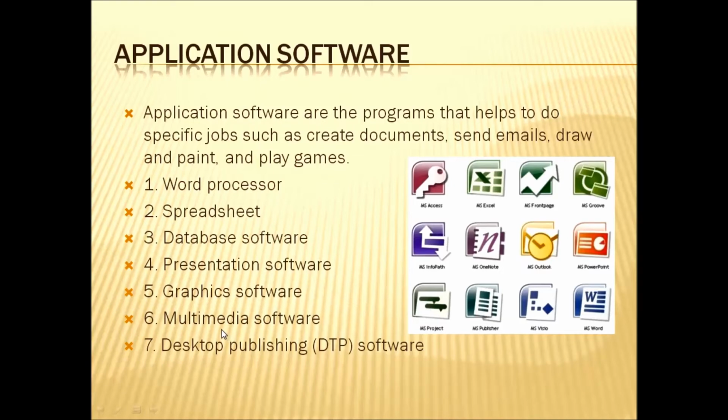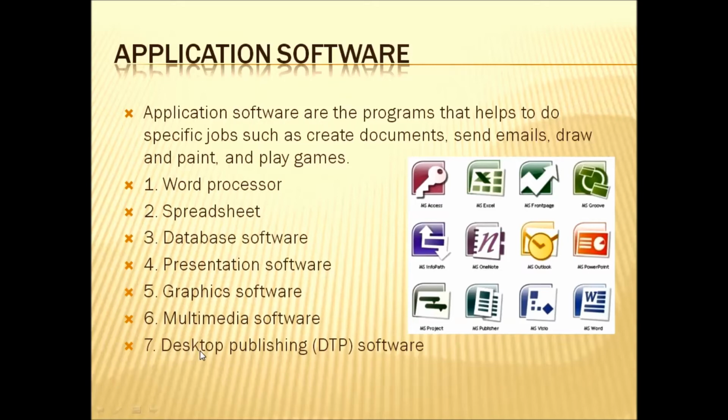The next one is multimedia software. Multimedia software works with audio, video and animation files. If you want to do any animation with the help of audio and video, you can use the multimedia software. Most commonly used multimedia software is Windows Media Player and Windows Movie Maker. Windows Media Player is installed in your computer.